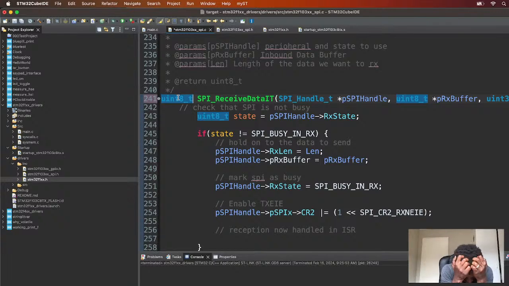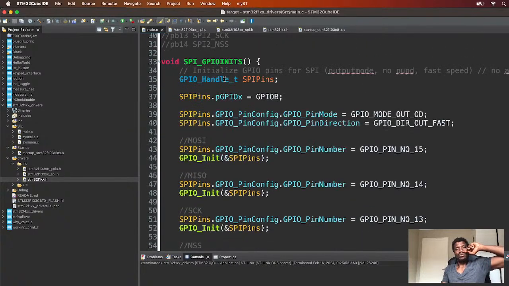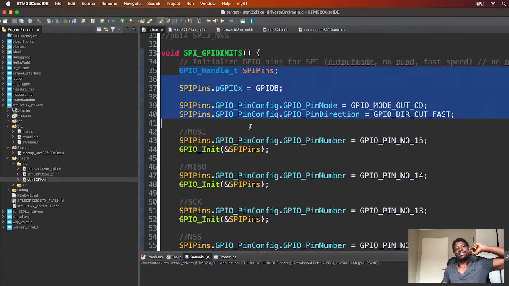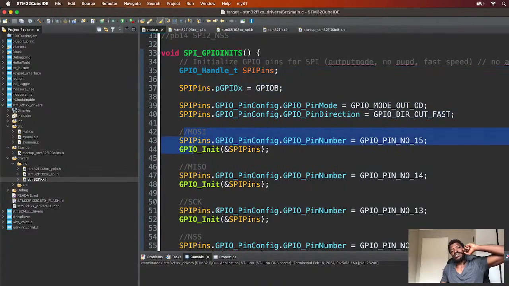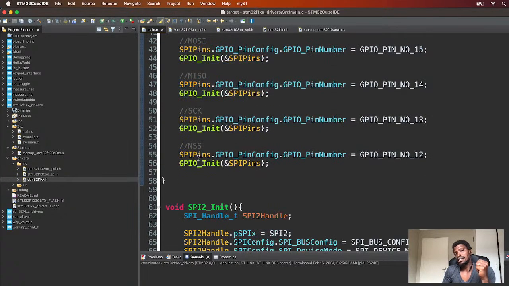So basically, you will prepare the peripheral. You prepare SPI peripheral 2. You can actually copy it from an initialized one. So if we go into our main.c, you'll notice that we make a generic handle_t here, and then we use it to initialize each pin differently by changing one part of the struct. So what we'll do is probably initialize SPI, and then once we initialize SPI, we can go around setting it and using it as such here. Okay, cool.